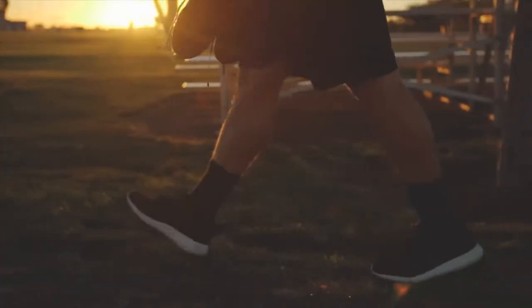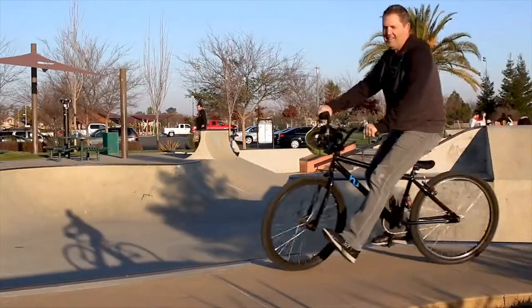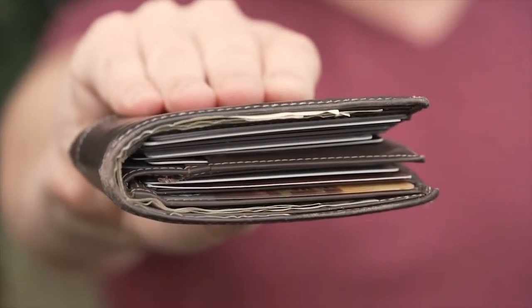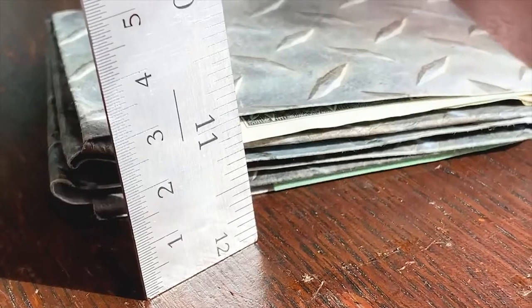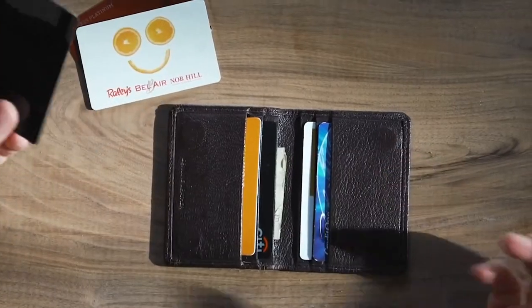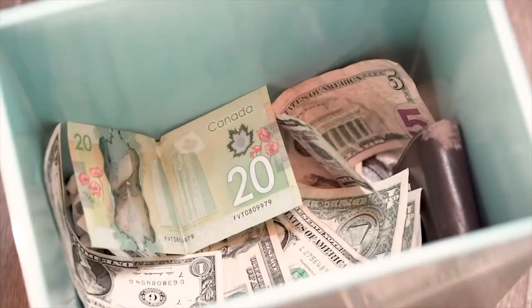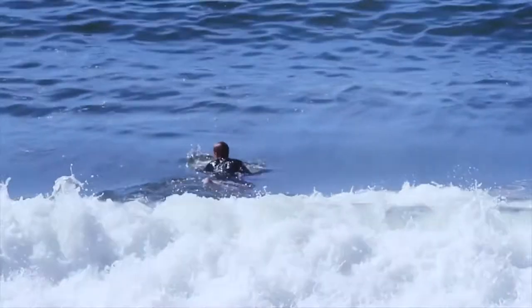We're Arrow Collective, and we design high-quality products built for adventure, durability, and extreme functionality. Hi, I'm Steve. Five years ago, I broke my back riding BMX. During recovery, I realized sitting on my thick wallet was causing serious back pain. So I started shopping for a thinner wallet and ran into a few issues — every slim wallet I found wasn't thin enough or practical enough. They still bulged through my pockets, couldn't carry all my cards, and were often made of cheap materials that would wear out, stretch quickly, and need to be replaced way too often.